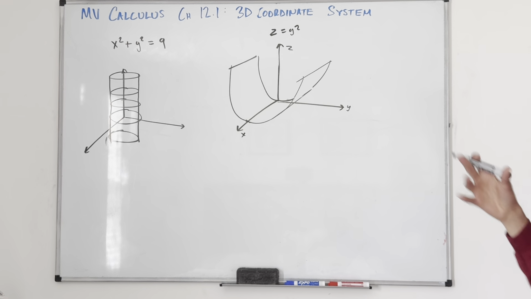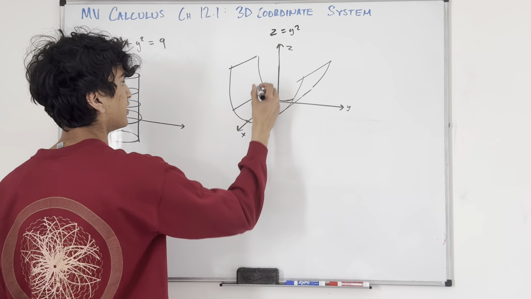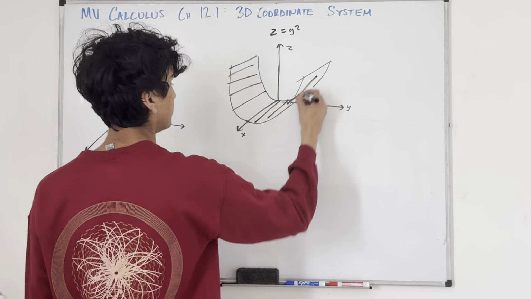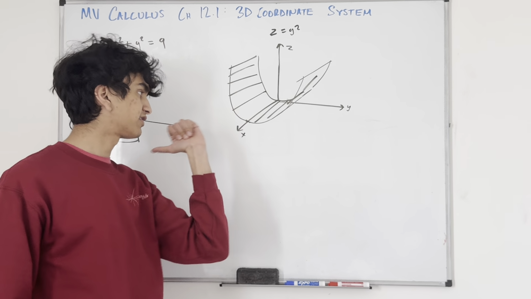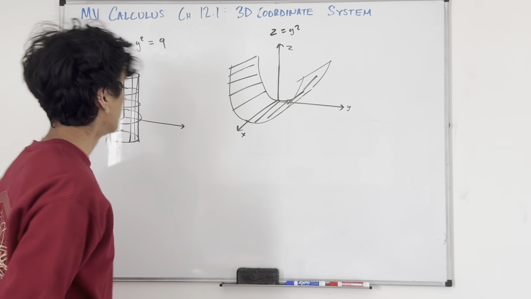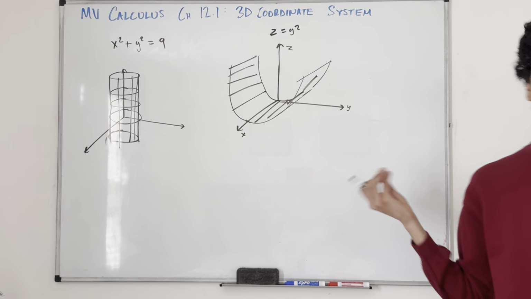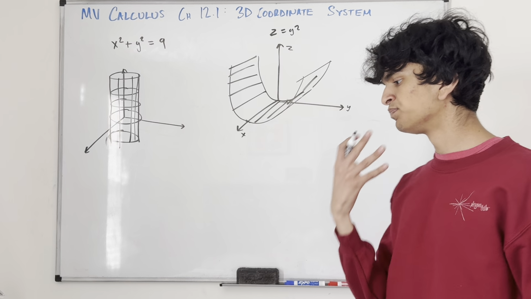A cylinder is just any surface that contains lines that are parallel to some sort of axis or some other sort of line. So in this case, all of these lines are parallel to the x-axis. All of these lines are parallel to the z-axis. So those are just what makes them cylinders. This is just a regular good old cylinder. This is what we call a parabolic cylinder.